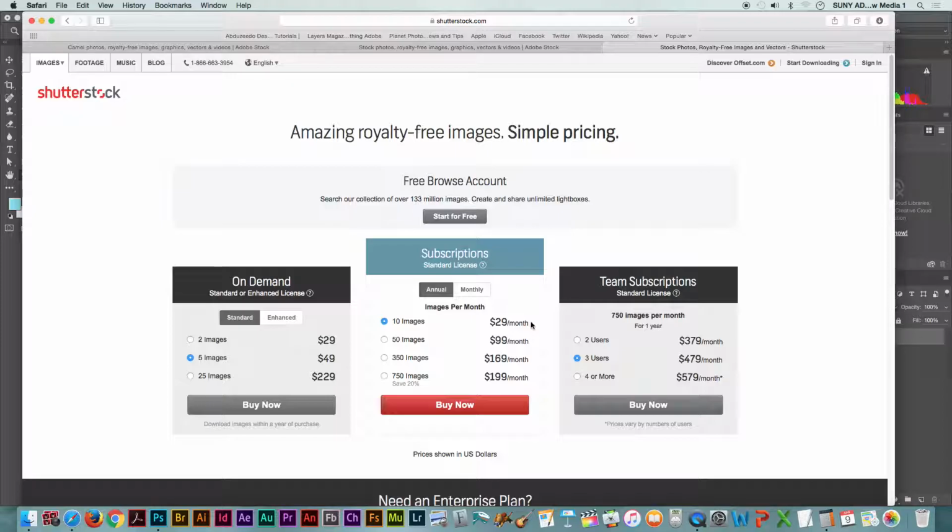But if you're only going to use it here or there, then they make money on you because you're not downloading their images. So the only way a subscription really works, in my opinion, is if it's unlimited and you're going to go on every day and download as many images as you can. Or even if it's monthly, if you're going to make sure you download your 10 images. Again, here, annual, 10 images, $30, $3 per image.